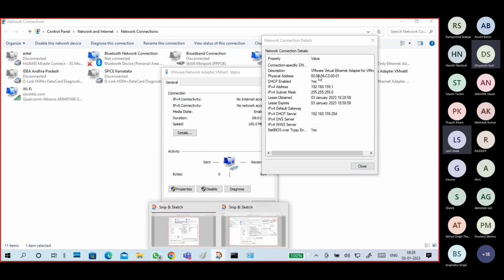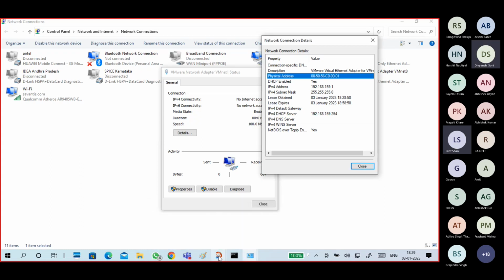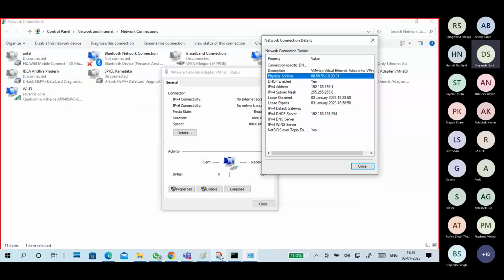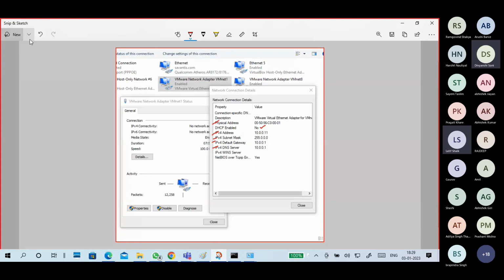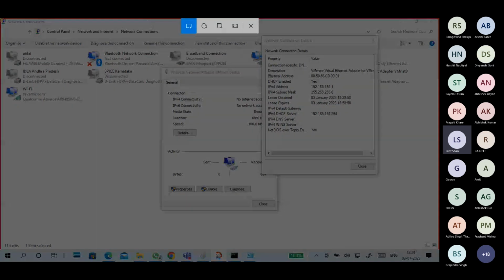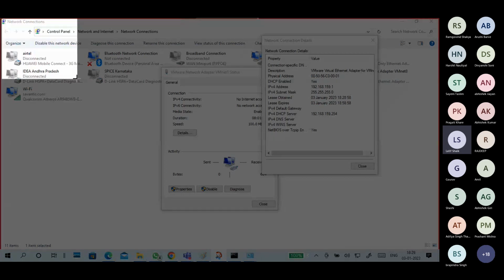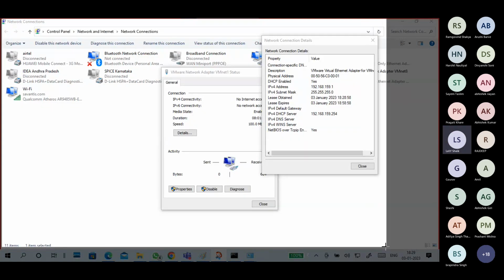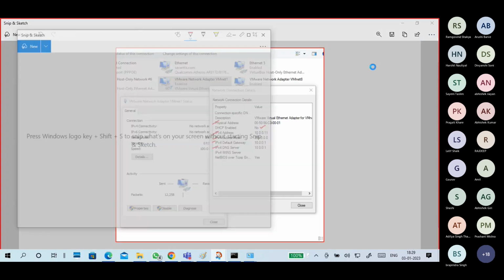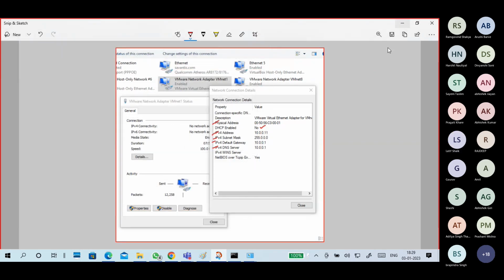Sir, when we are not connected to any router, how does it work? Actually, this adapter is not connected to any router, but one second.